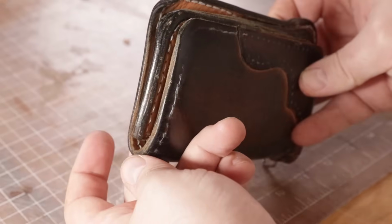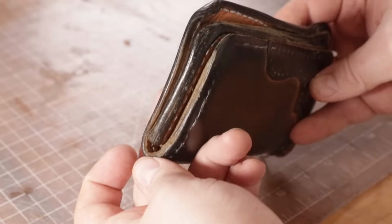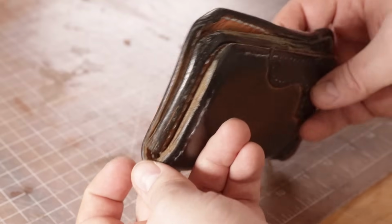However, a retan usually would. So if you get a veg tan with a chrome retan, you'll get a bright leather that usually will patina a little bit darker.